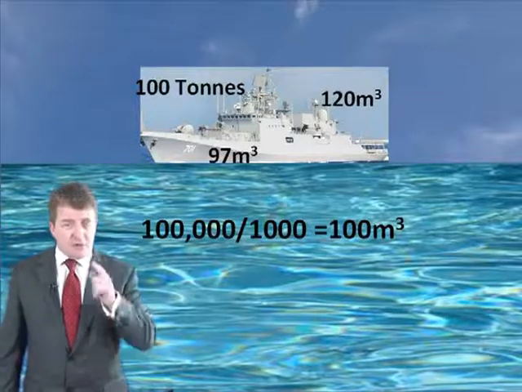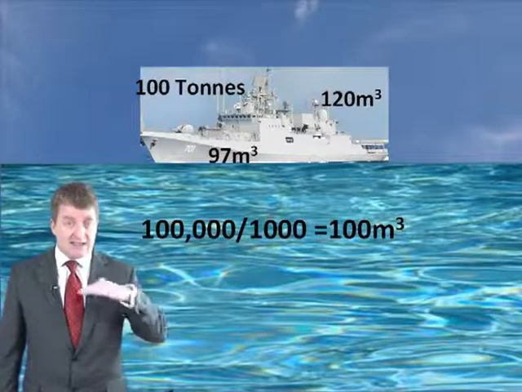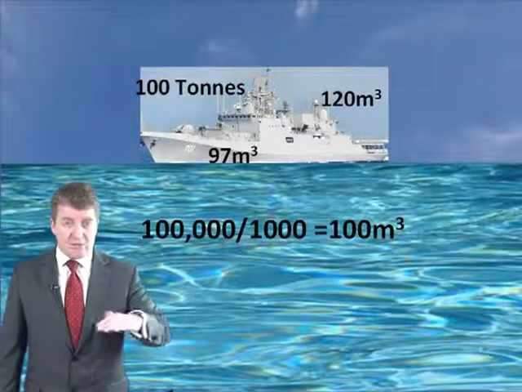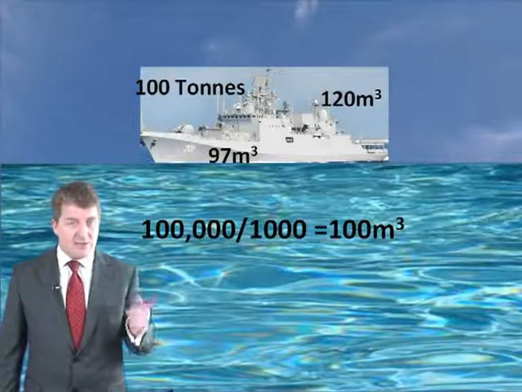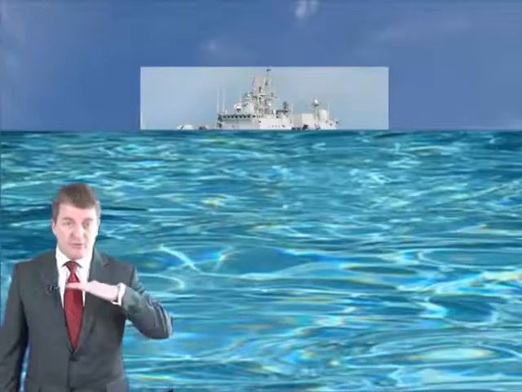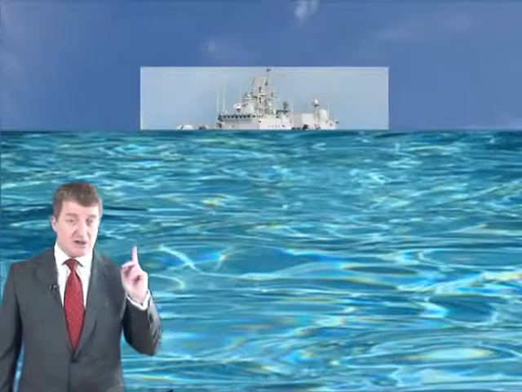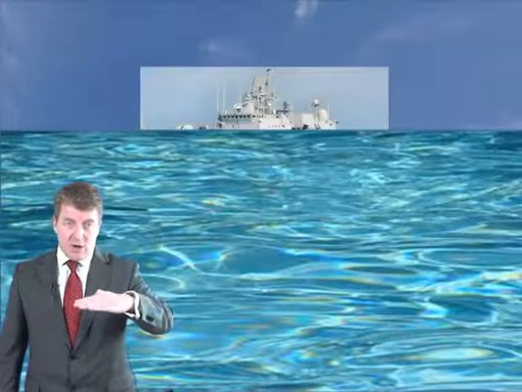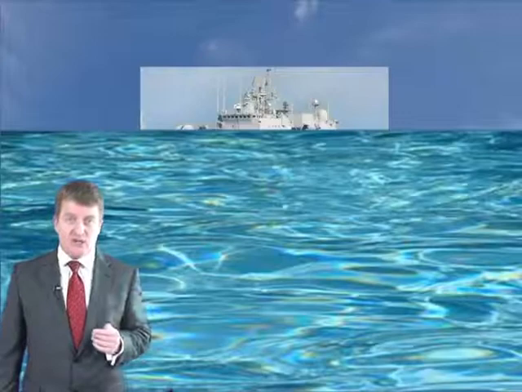Now we know that the volume to the deck is 97 cubic metres, and 100 metres cubed will be displaced, and therefore in this case the water level would go above the deck, and the ship would sink. Because the 97 is not enough, it would displace more and it would go over the deck and it would sink the ship. Yes, it would.